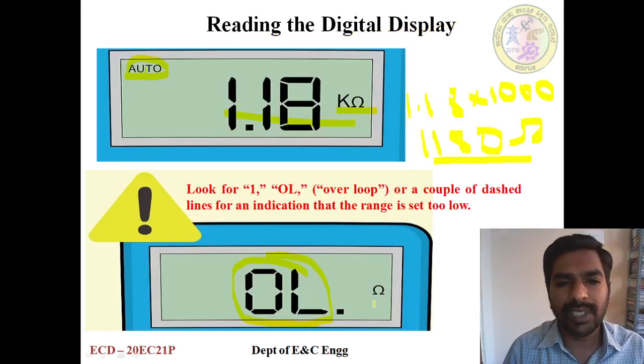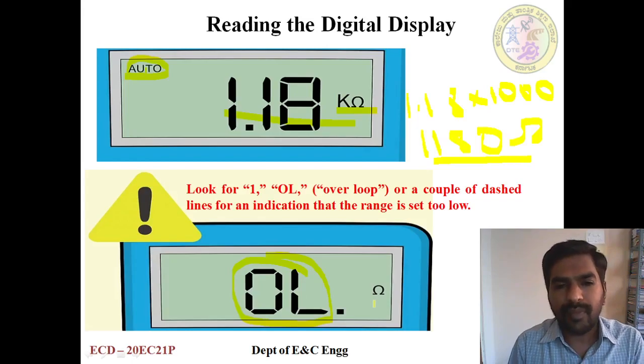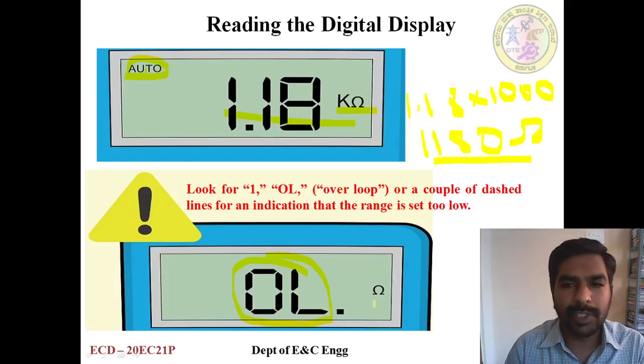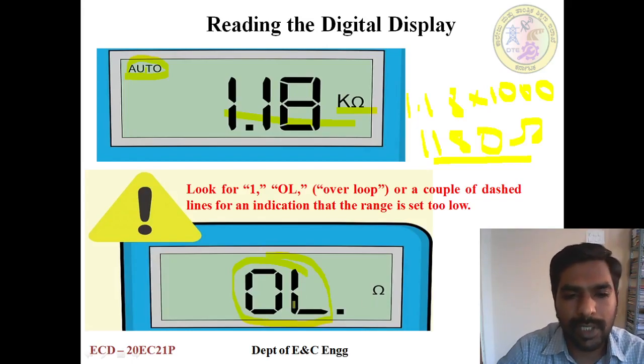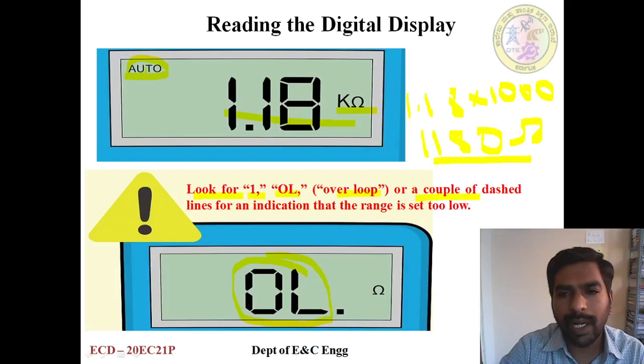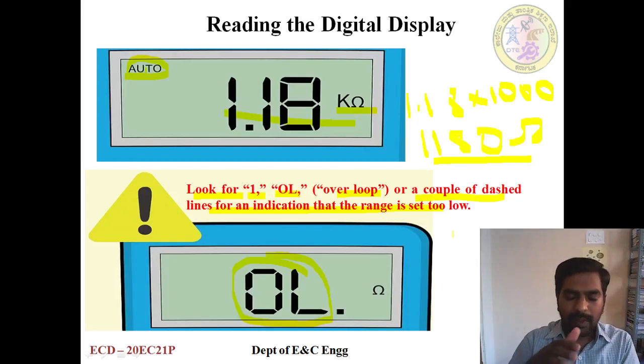OL means out of range, or there may be an infinite value. It can be displayed as OL, or 1, or overload, or a couple of dashes, indicating that the range is set too low. Whatever range we have selected, it's low. The actual device has a higher range.